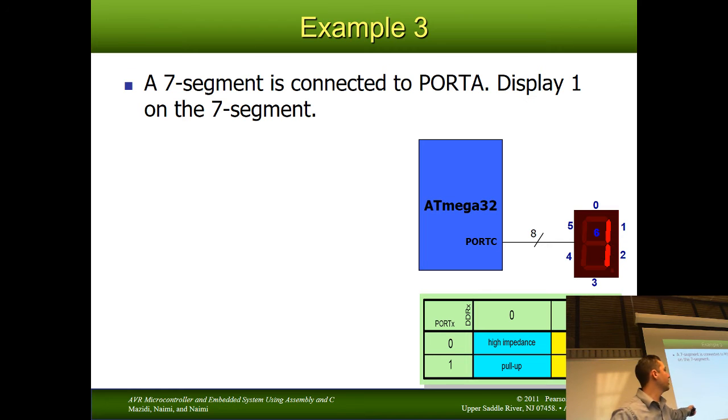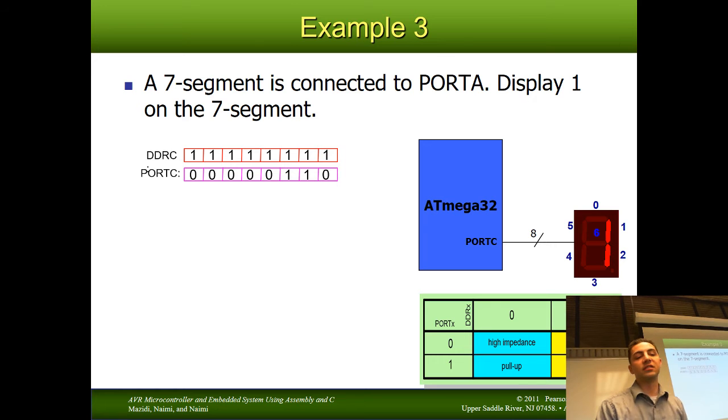If you are hooking this up to LEDs, you can do some cutesy things. Like you can hook it up to a 7-segment display if you want. Using a single port, you can set the 7-segment display up. This is an example of how you might display a 1 on a 7-segment display. Remember, 7-segment displays have segments 0, 1, 2, 3, 4, 5, 6 for a total of 7 segments. So in this case, if we wanted to turn on segment 1 and 2, we turn on bits 1 and 2.